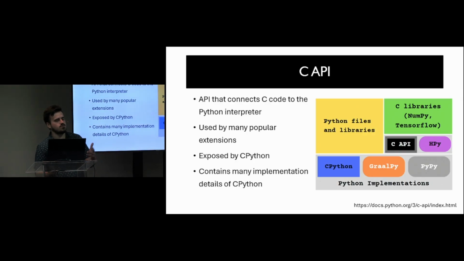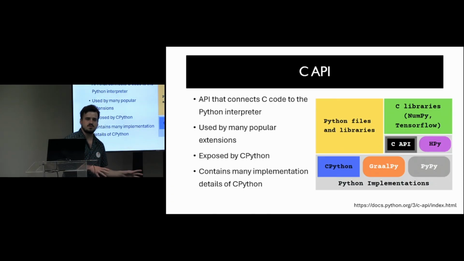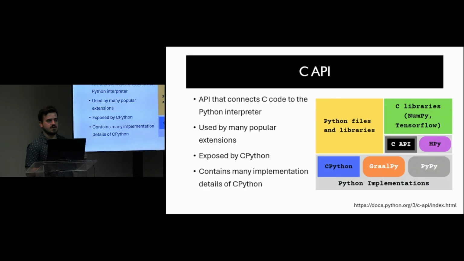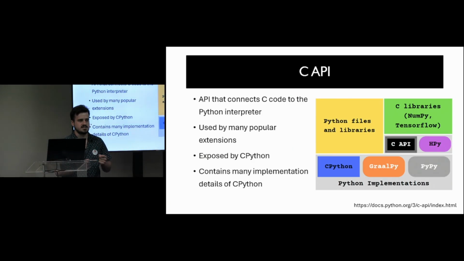So of the top 200 packages on PyPI, about 40 use the C API to some extent. So it's quite widely used. And as I also said, this is exposed by CPython. The C API originally comes from the API that is used inside the CPython interpreter, but you can also just use it yourself, and then you can gain access to the CPython interpreter. Therefore, it is very, very closely tied to how CPython works internally, and not to how GraalPy works internally.